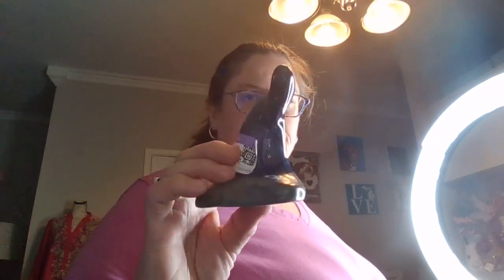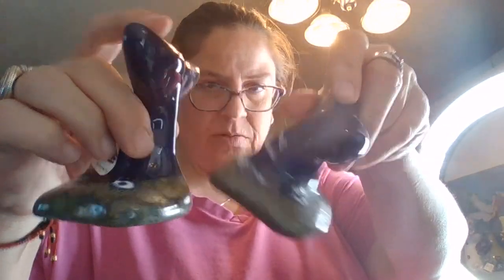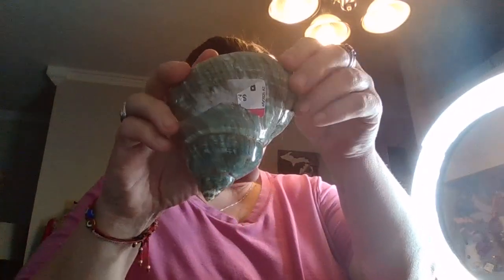I have the coffee mug that goes with these. Again, they priced them separately. They were $2.49 each. But they're salt and pepper shakers. And I can't remember this artist. But like I said, I have his coffee mug upstairs. I don't even think I'd use these for salt and peppers. I think I'd just put them up on the shelf. And this was a shell for $2.49, which I think is a ridiculous price to pay, but I paid it. Because I was like, it's going to get broken.